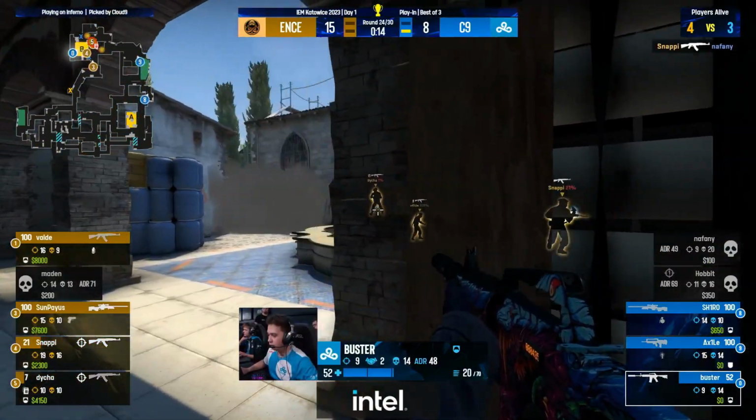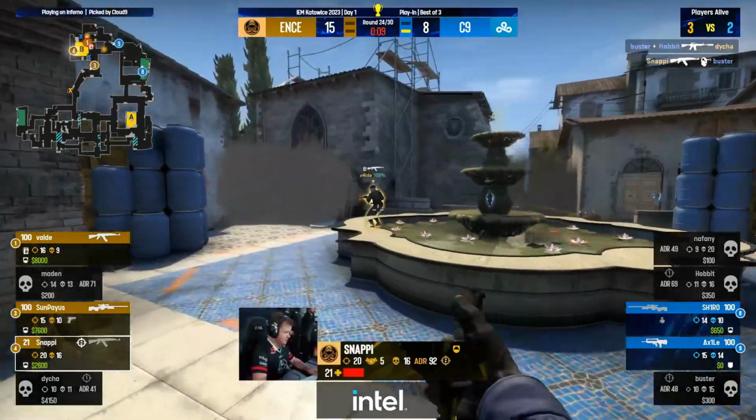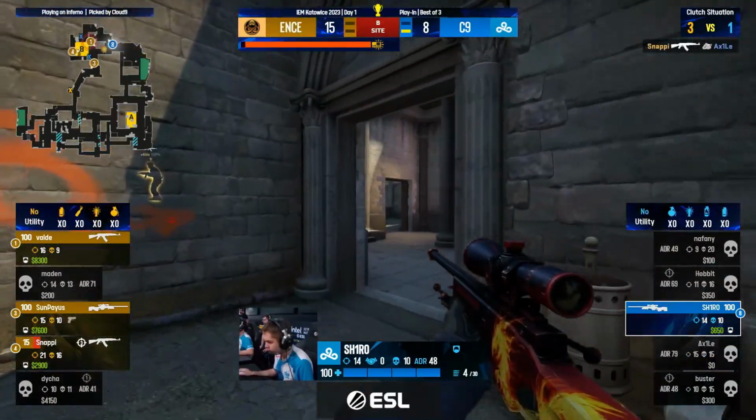Nafany will be dealt with as well. Buster, is this the end of the line? He's dropped a bomb in the pool, actually, so maybe there's something to be done here. 8 seconds, but they can't find an angle to stop this bomb plant. 2 versus 3. Shiro grenades at the back of the site now.